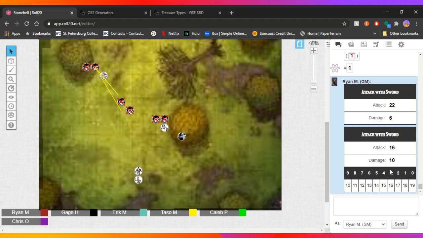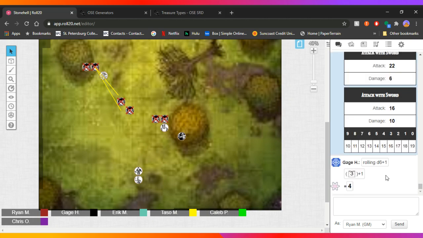Arnie's going to divide up the gold, by the way. Okay. Give it to you guys. So 300 gold for everybody.